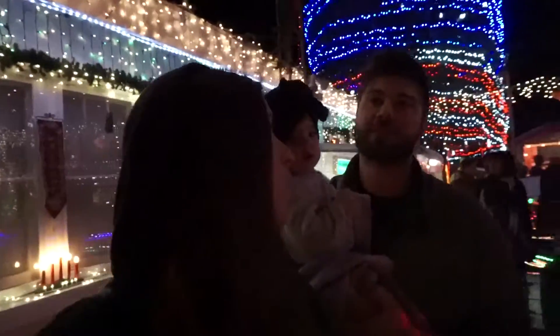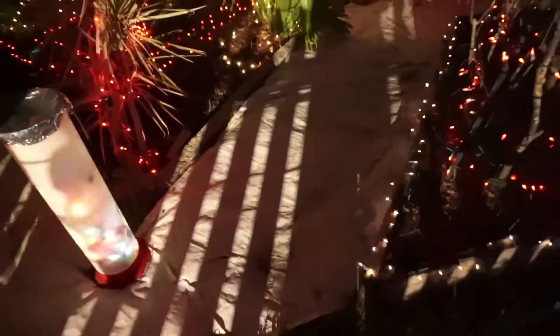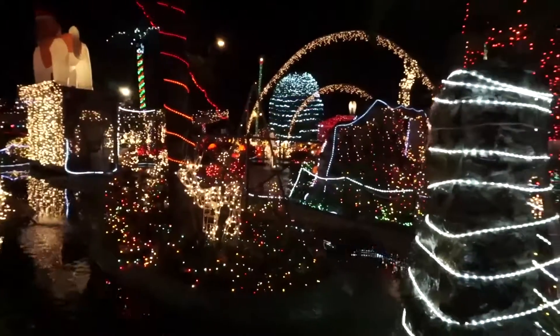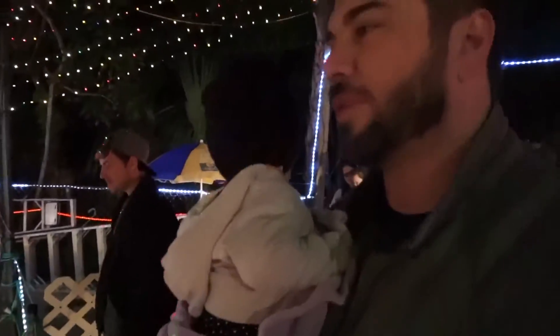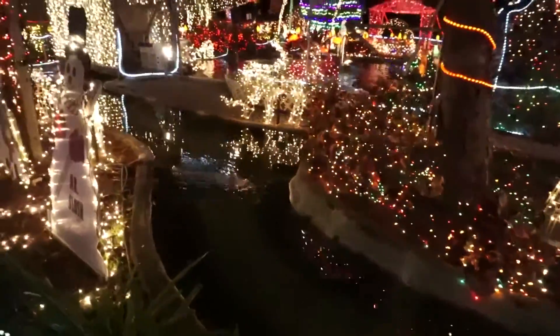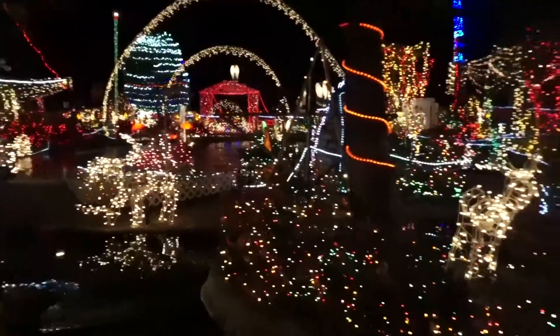Are you ready for the computerized light show? Piper, are you ready for the computerized light show? Yeah! Nothing says Merry Christmas like a strung up bear. You see this nice tube with foil? Light tube! I wonder what this looks like without the lights. The cool part about this yard is that most of it is underwater. This is as far as you can go because there's like a pond out there, so you don't get to go any closer.